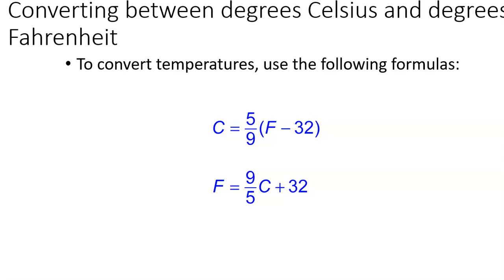All right, these are the simplified versions of these formulas. Take the Fahrenheit, subtract 32. That's in parentheses, so you do that first. And then multiply by 5/9, same thing the other way around. You don't have to memorize these formulas. I'll give them to you if you need them. It's not every day you convert these things back and forth.